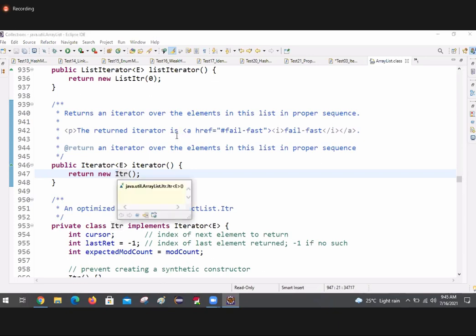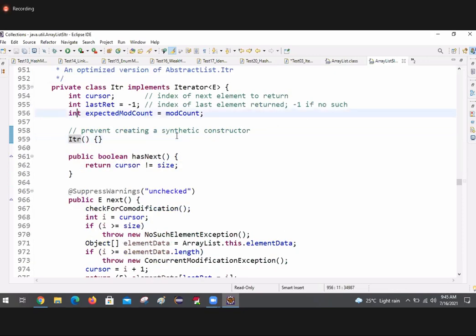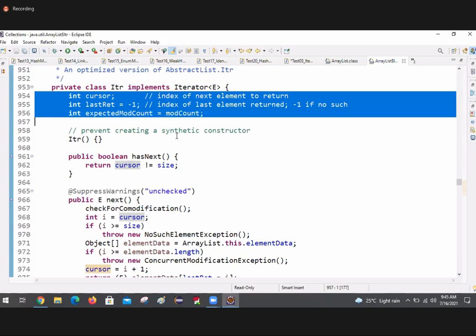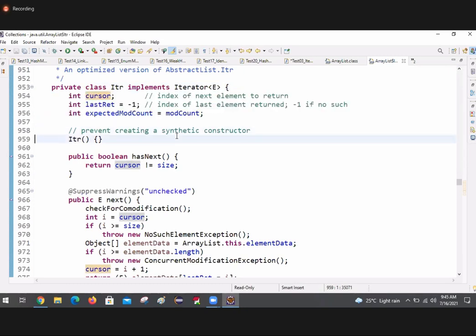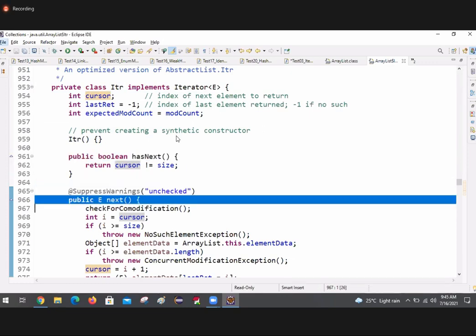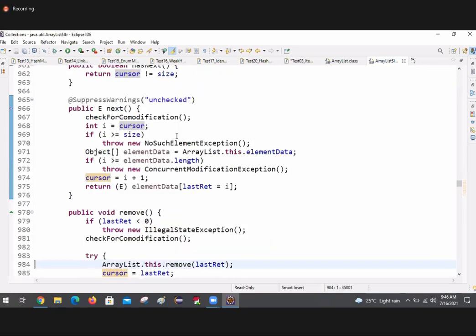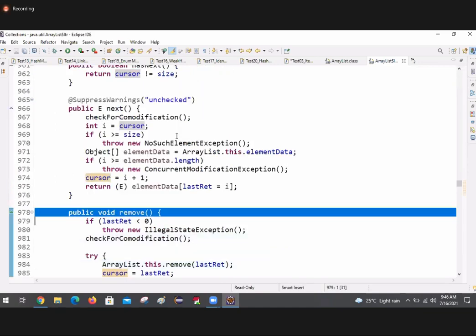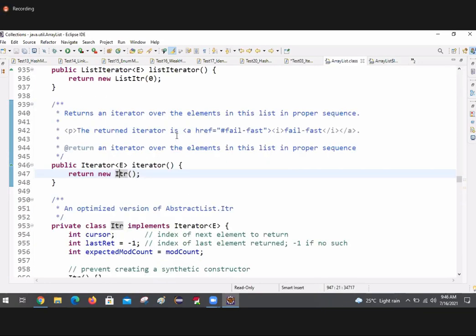Okay, now let me go to this class, and this is the Iterator class. It is a private inner class that implements Iterator. Remember, I told you a class-level inner class can be declared private also. They have variables called cursor, lastRet, and expectedModCount. Some variables they have taken. Empty constructor. The next method is implemented. Now we also have one more method implemented, that is what? The remove method. You need not worry about the implementation logic. You need to worry only about how to call those methods.